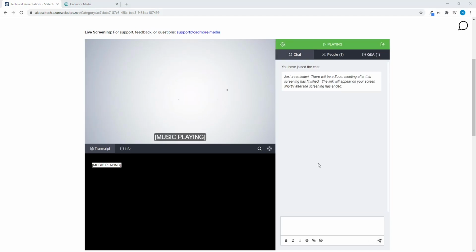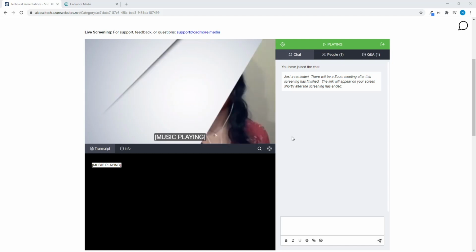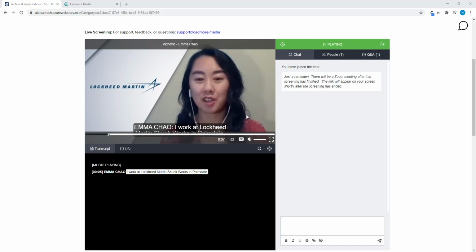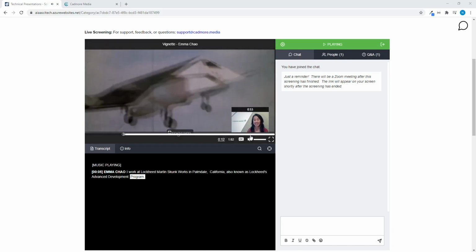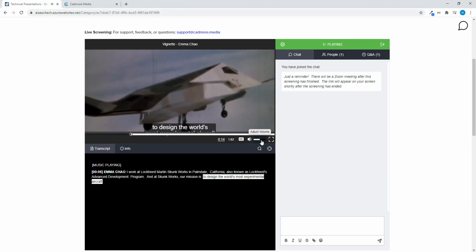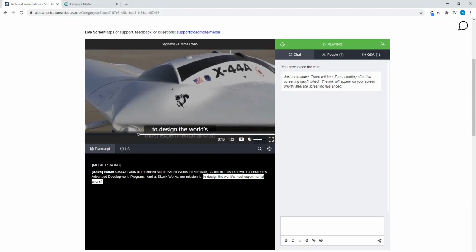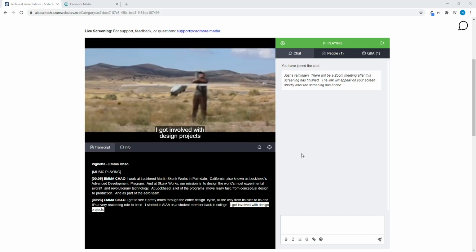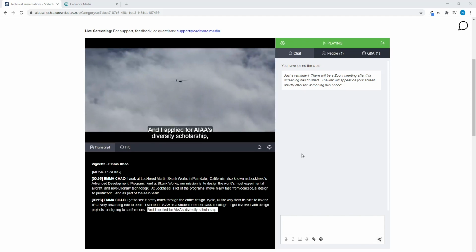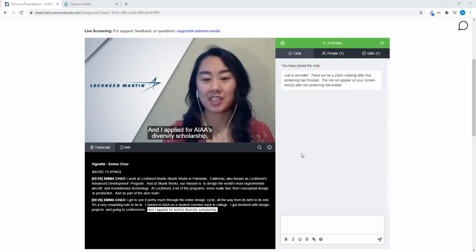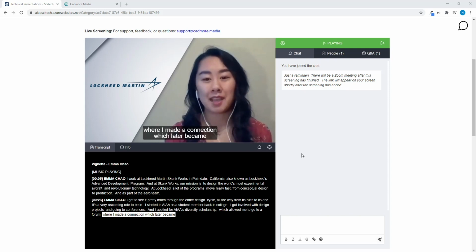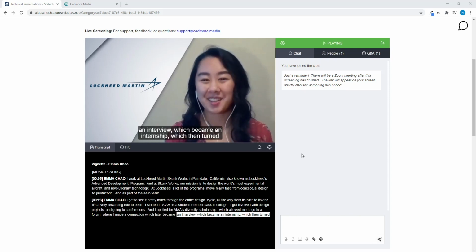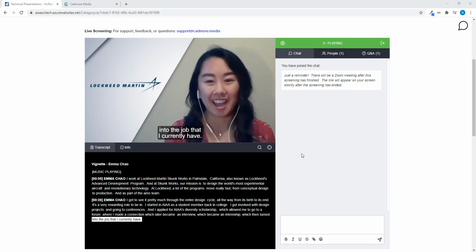When it is time, the first presentation in the session will start automatically, as you have just seen. Once a presentation starts playing, if you mouse over the video, you can turn on or off the closed captions with the closed caption button, mute the volume with the mute button, or adjust the volume with the volume slider. As a presentation plays, the transcript will automatically appear. You can scroll back up at any time to read the transcript from what has previously played. When a presentation ends, the next presentation in the session will automatically start, as you are about to see.